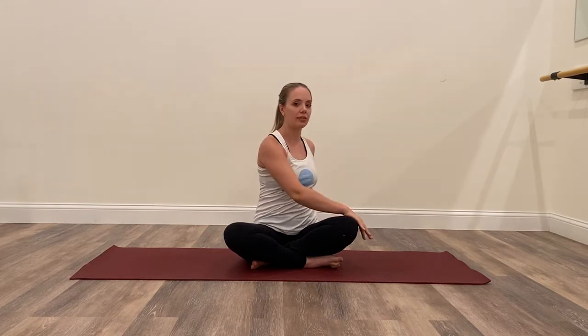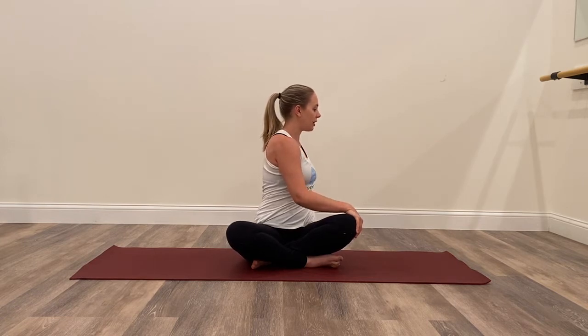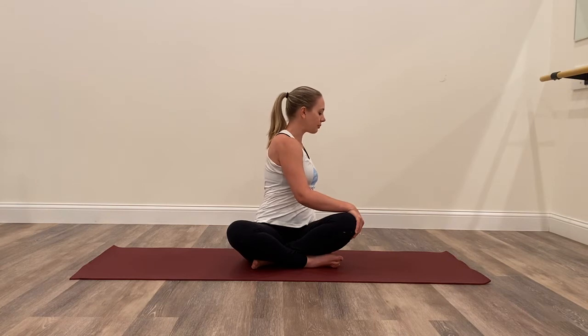And then from here, go ahead and open your eyes. Reach your arms up overhead. And on an exhale, twist to your right. So place your left hand outside of your thigh and your right hand behind you. Think about sitting tall through your spine and rotating. So twisting can be lovely for things like constipation or gut issues because we're giving a gentle twist to our abdominal cavity, putting a little bit of stretch and compression into those organs.